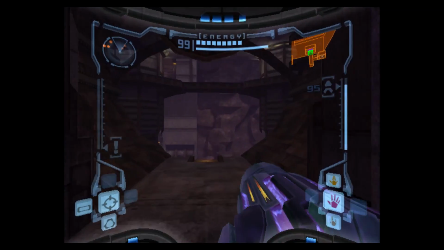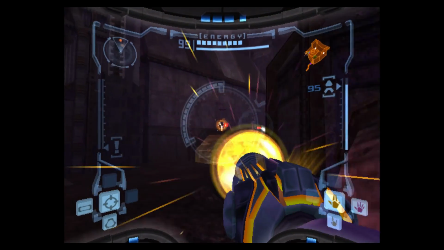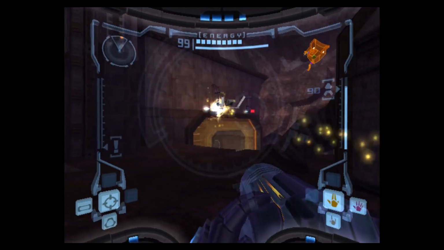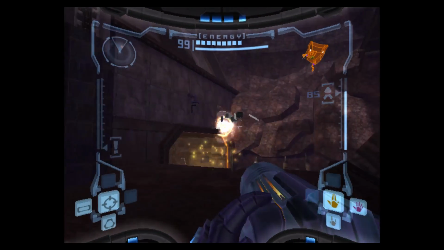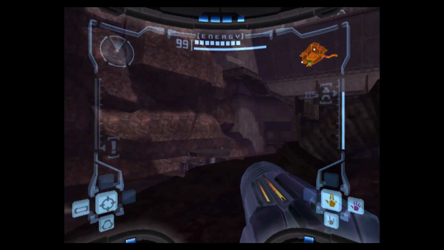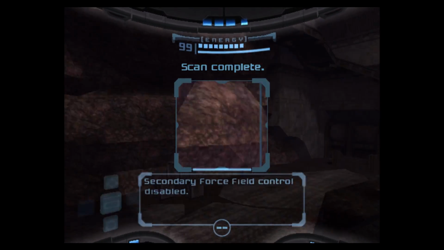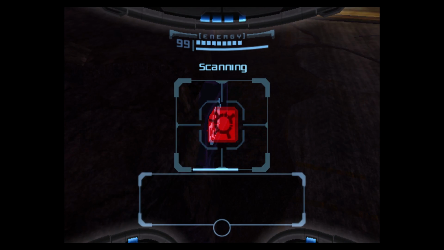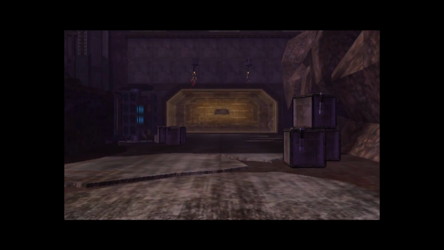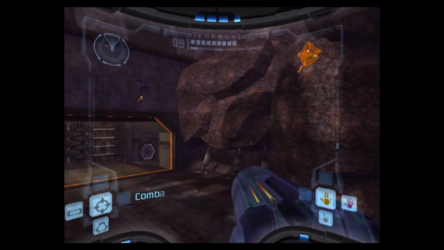Let us head deeper into the Phazon Mines. These poor turrets have respawned again. I think it's in here, though. Alright, that takes care of that. We're going to have to deal with two of these scans in order to open up these doors. The secondary, only primary is right over here. That kills the main entrance, and we're going to be going through the meat of this entire part.